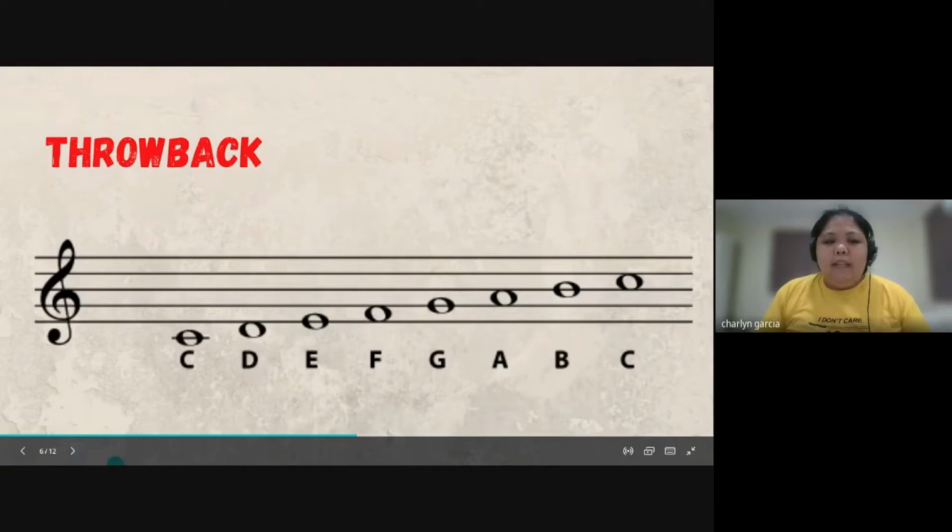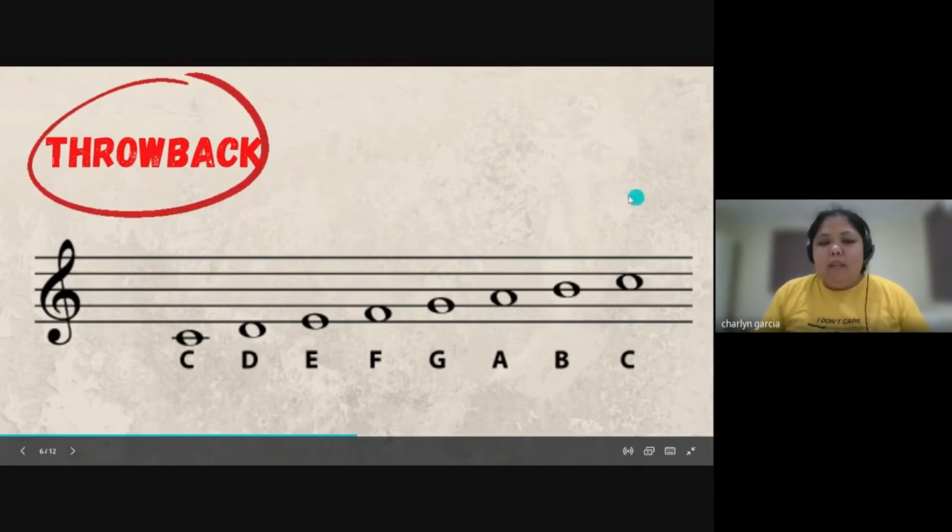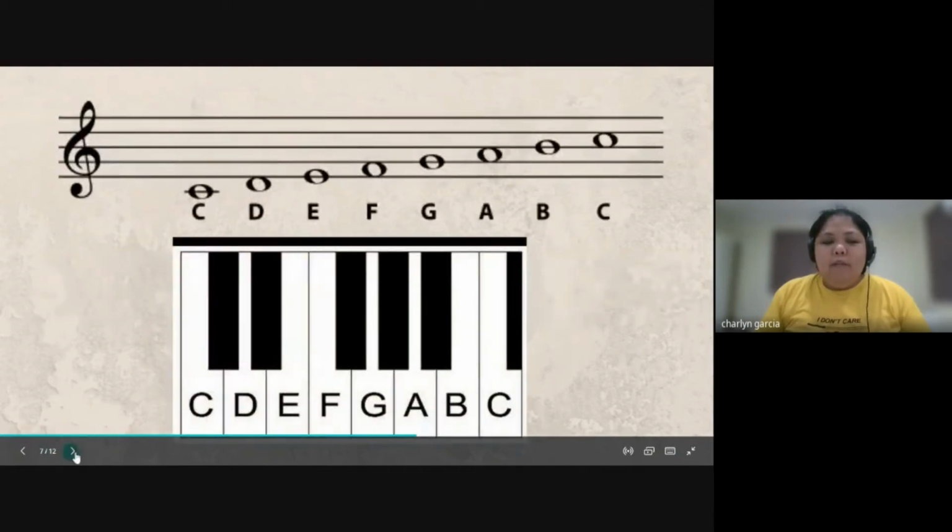So, pag pinag-combine natin sila, magiging ganito ang itsura niyan. C, D, E, F, G, A, B, C. Ito mismo ang tinatawag na C major. Pero paano ba nabuo ang C major? So, ayan. Kung ilalagay natin siya sa keyboard, ito yung itsura ng isang C major. Kada isang white key ay may katumbas na specific letter name. So, magsisimula tayo sa middle C. So, this is middle C, D, E, F, G, A, B, and then higher C.